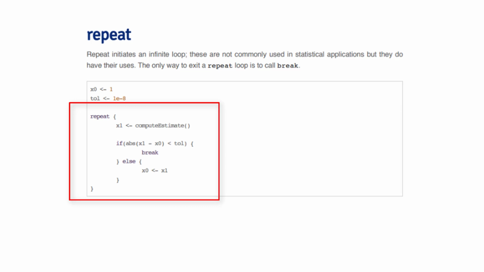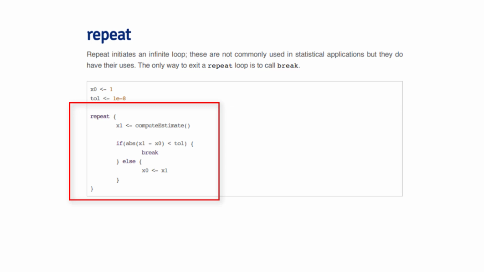So this is a common type of formulation in many types of optimization algorithms. For example, if you are trying to find the solution to some set of equations, or you are trying to maximize a function, often you will iterate over and over again, and you will only stop when the estimates that you are calculating are getting closer and closer together, because that's usually a sign that you are converging to whatever the minimum or maximum of the objective function is.